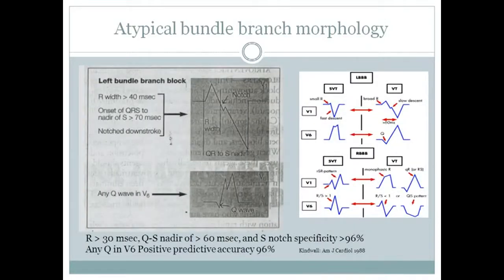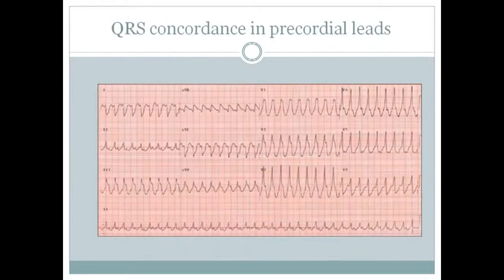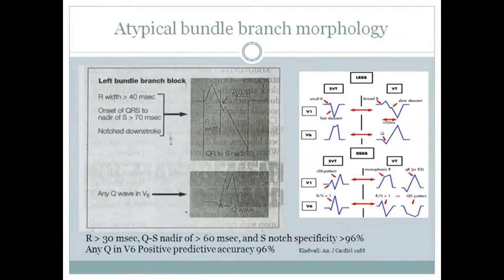And atypical left bundle morphologies, again, if the initial part is very wide, if you have any notching in the downstroke, don't memorize this, okay? It gets confusing, and when you have somebody with a fast rhythm, you're not really trying to memorize if they have a notch or don't have a notch. But there are criteria, okay? Look for them. And all this is meaning that the site where the depolarization is coming from is really aberrant.